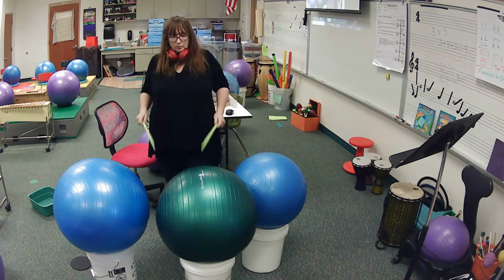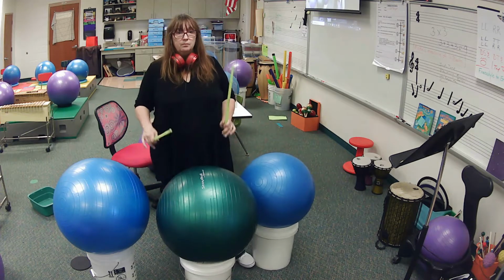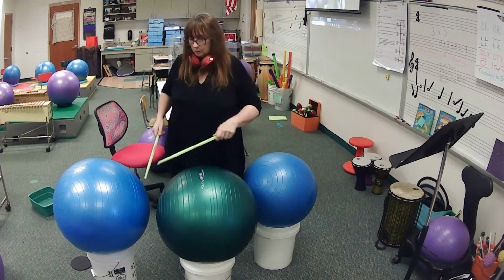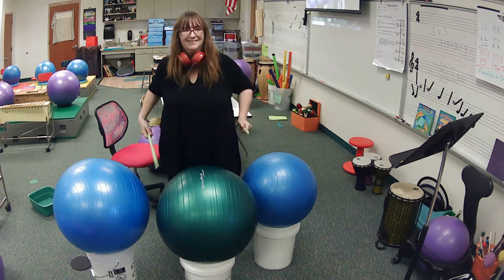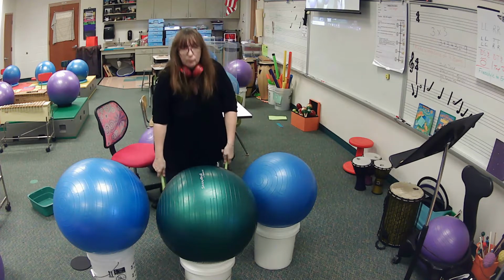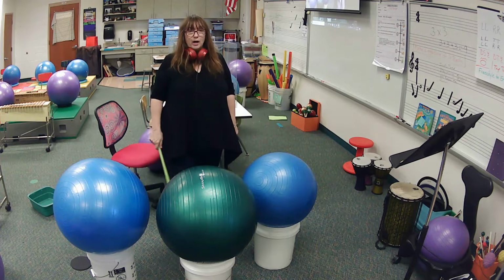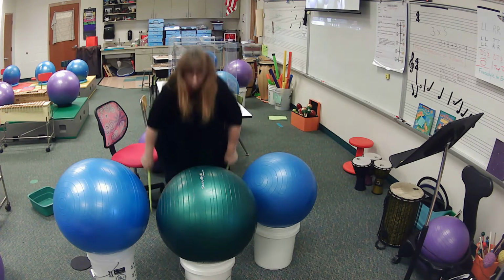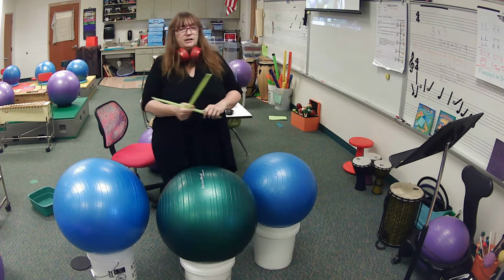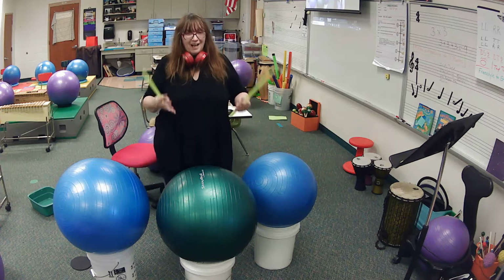With the yoga balls, we have, of course, our single strokes: top, single stroke side, single stroke other side. You can have stick clicks. You can even play whatever they're on, especially if you have buckets, and you can play the buckets as well. And of course, there's always tapping the floor. The only thing they cannot do is tap their neighbor. And so you're going to have to really watch that, especially if you are using the drumsticks, obviously.